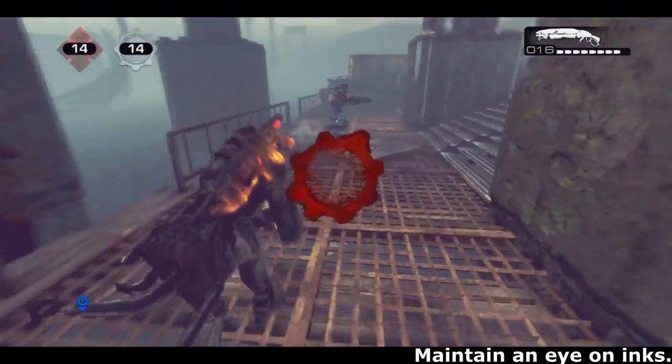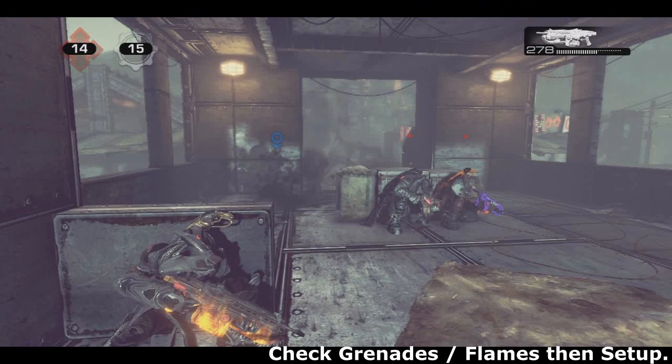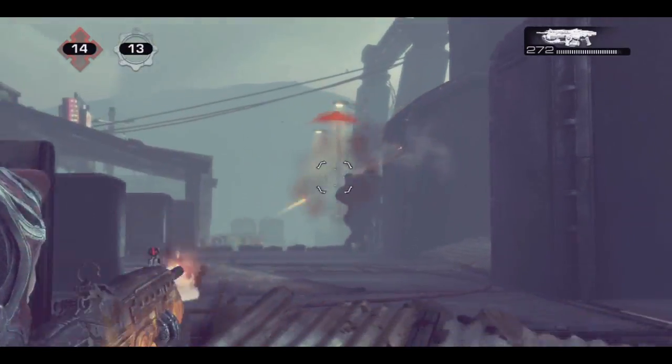So keep a check on the inks. We call out that there's a guy in the ink because he's spotted from our window. And I go ahead and push him and take him out. So again, keep an eye on those grenades, check the other grenades, and then set up.